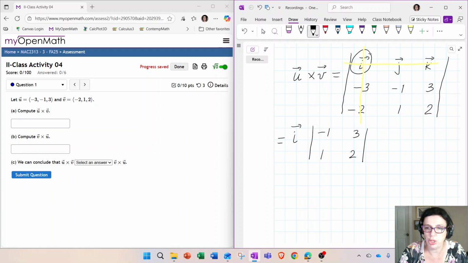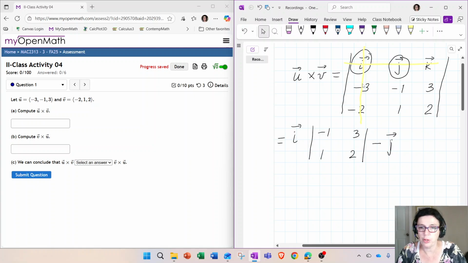Then we're going to move on to j. However, j will come with a minus. If you're wondering why, this is called an expansion over the first row. The way determinants are computed is that you look for the row and the column where the element is located. For example, i is located in the first row, first column. You add up row and column, so that would be 1 plus 1, which is 2. If that answer is even, that element will come with a plus. If it's odd, then with a minus. Notice that j is in the first row, second column. So 1 plus 2 is 3. That's odd. That's why j comes with a negative.